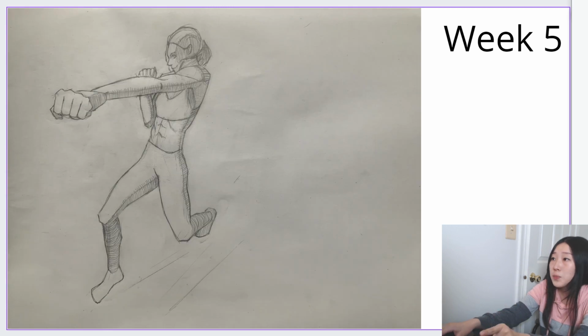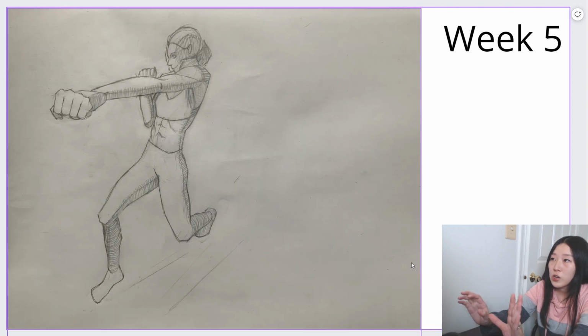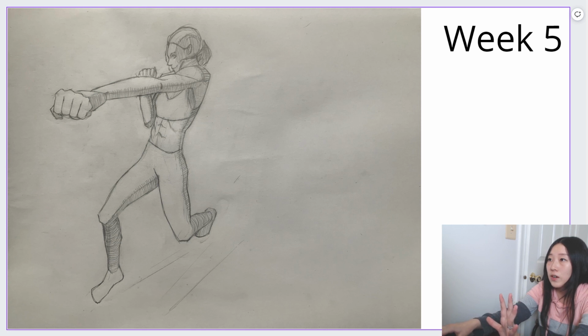And then for this last part of the homework, we had to take one of the poses from here and try to push it in a creative way. I posed it in a way that I liked, and then I kind of just threw some shading on there.